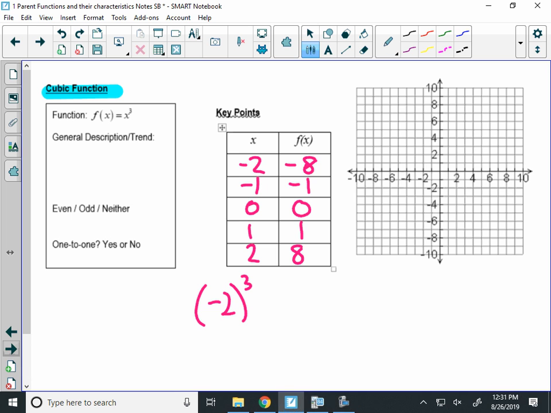All right, so when I graph this, I'll have -2, -8. Have those points here. And if you've never seen this graph before, it's kind of a cool graph. We'll spend more time with this in the spring. The graph comes up, it kind of squiggles and flattens out, and then goes back up. So it's kind of a cool looking graph. It's a little different. So how would we describe it? I would say it's increasing, and then I would say maybe it flattens out around the origin just a little bit.